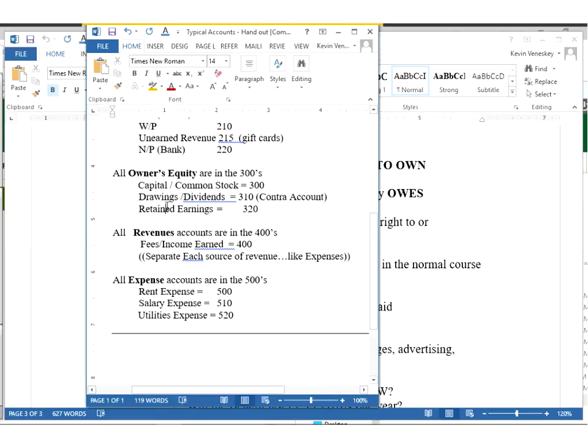Finally, the last main item that we're going to find in owner's equity, there are others, but these are the main three, is the retained earnings. And retained earnings is simply how much has the business earned throughout its entire existence. Every year, hopefully, the business will have earned money. And this account, this retained earnings, is simply an accumulation of all of those earnings put together. And if you think about it, it's part of the owner's worth. If the owner has saved money each year, that belongs to the owner. So that's why it's there in the owner's equity.